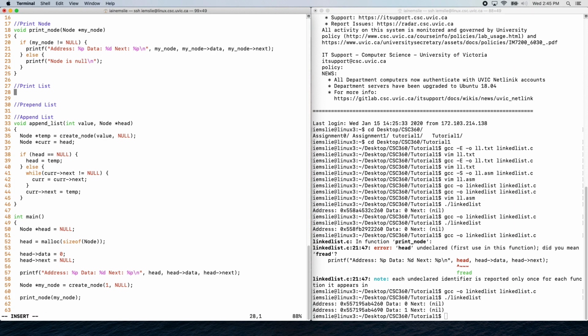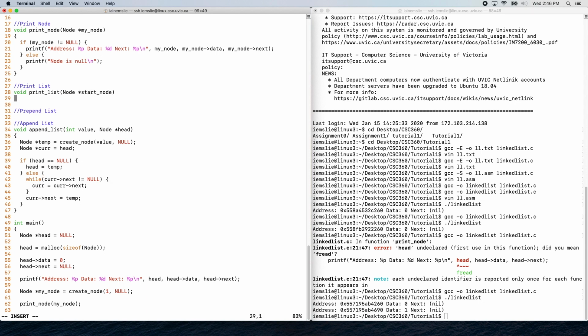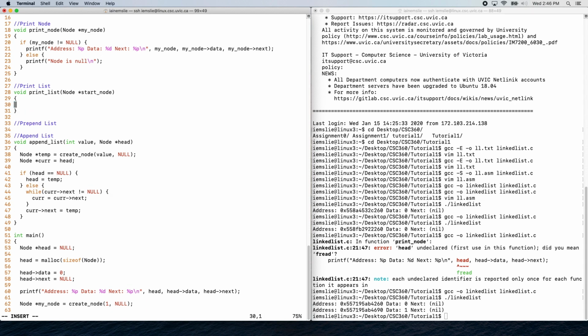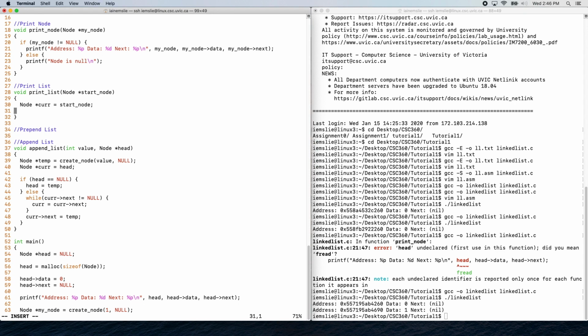It's pretty much the same as what we just did, except as we iterate through it, we're going to print out the value of each node. So I'm going to say print list, Node star start node. Naming is not very consistent, but it doesn't matter for now. So cur is equal to start node.